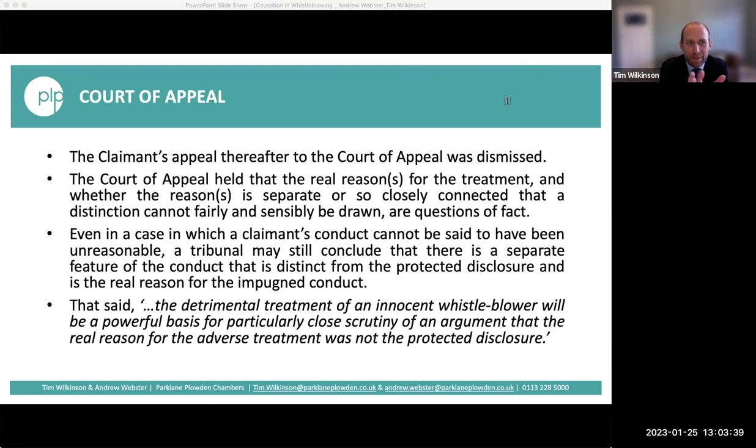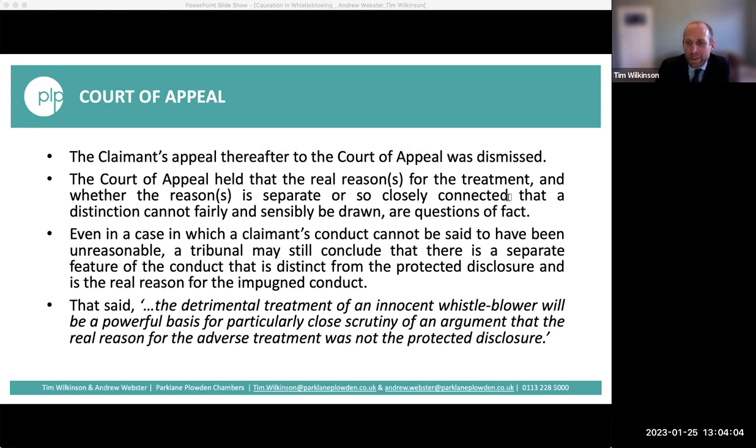It says that the authorities recognise there may be in principle a distinction between the protected disclosure of information and conduct associated with or consequent on the making of the disclosure. For example, a decision maker might legitimately distinguish between the protected disclosure itself and the offensive or abusive manner in which it is made.